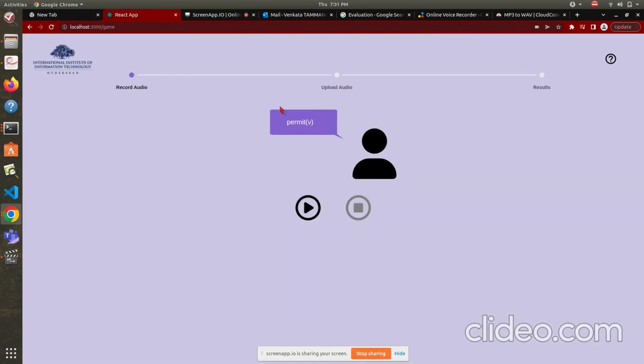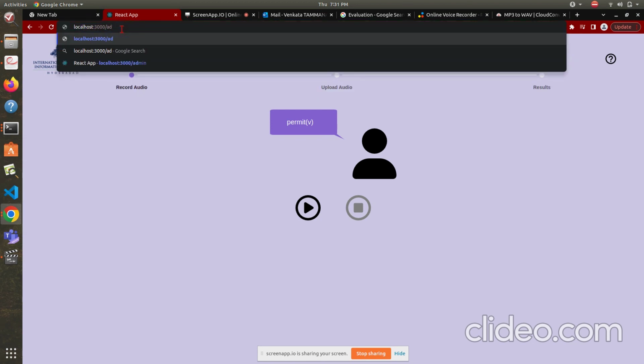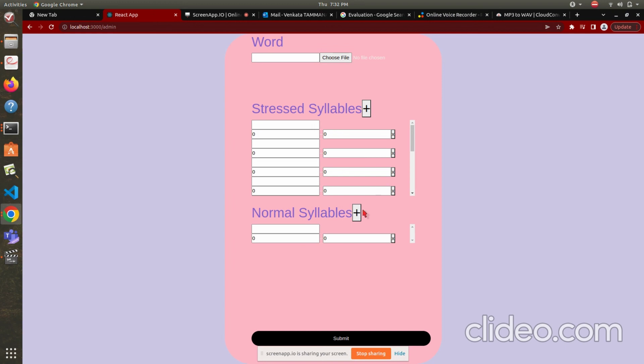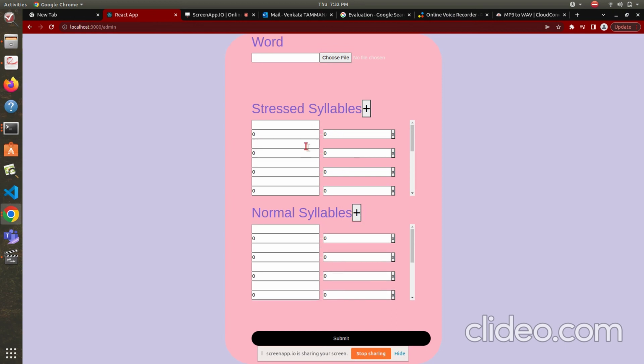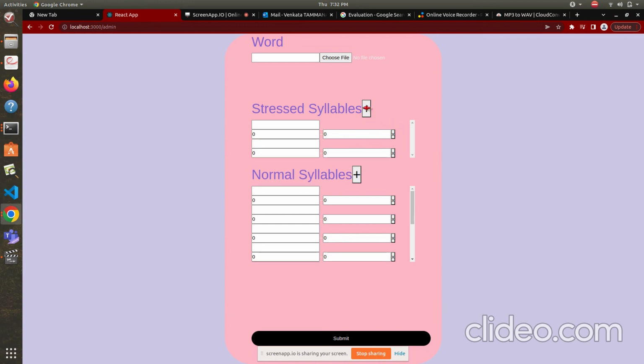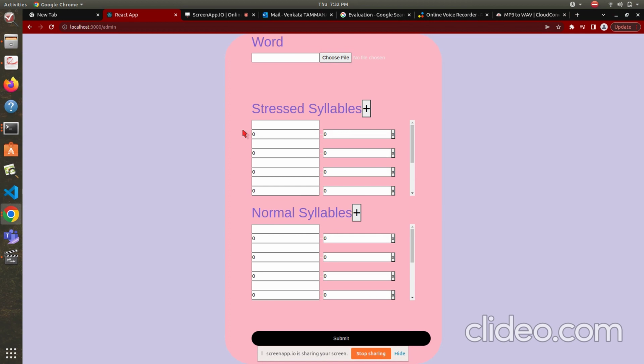You can also see the UI is looking very good with various color combinations. Not only that, some small adjustments have also been added to the UI. For example, if there are many stressed syllables, you can see that a scroll automatically appears. All these little things were also taken care of. If this scroll did not appear, initially it is empty, and if we keep adding, the user can scroll right there. If that had not been done, it would make the page very big, and it would cut the page in half. All these minor things were taken care of.